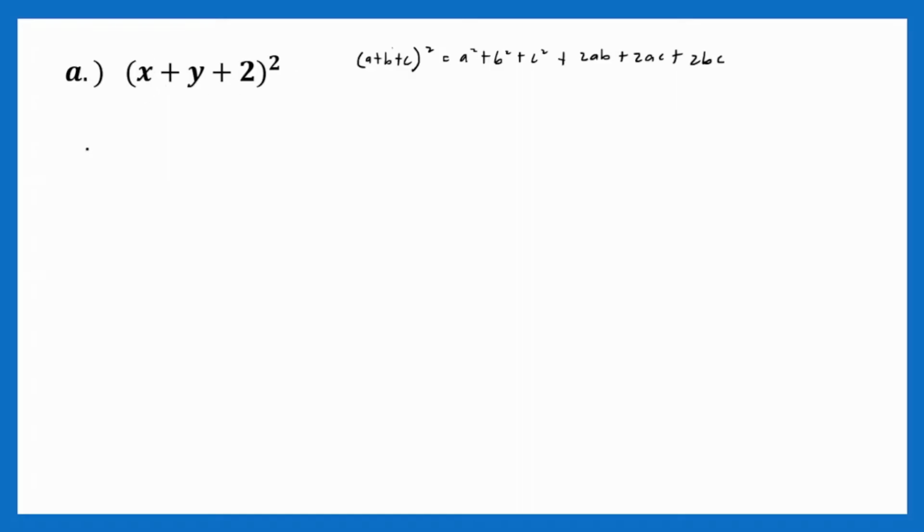Okay? So, let's bring it down, (x + y + 2) squared. First thing to do, identify natin yung A, B, and C. Ang A is the first term, B is the second term, C is the last term. So, ito ang A, first, B is the second, C is the third or the last. Identify mo muna yung A, B, and C, tapos ipalit natin yan dito. Lahat ng A na makikita ko, gagawin kong X, kasi siya yung value ng A dito. Lahat ng B na makikita natin dyan, papalitan ko ng Y.